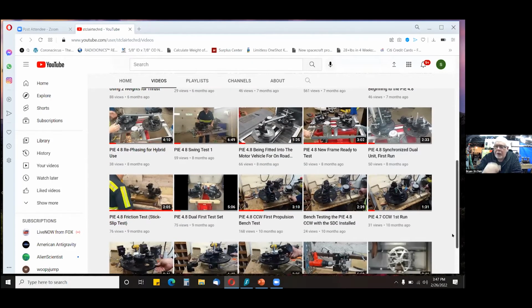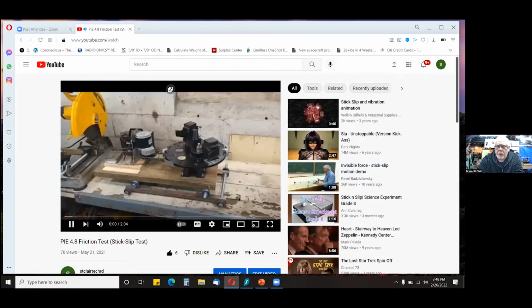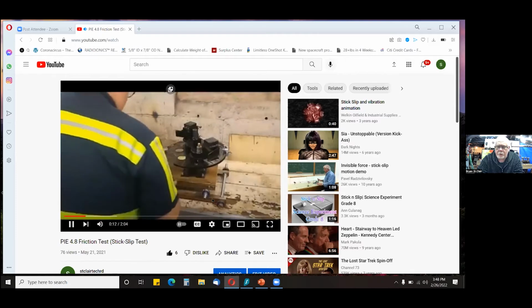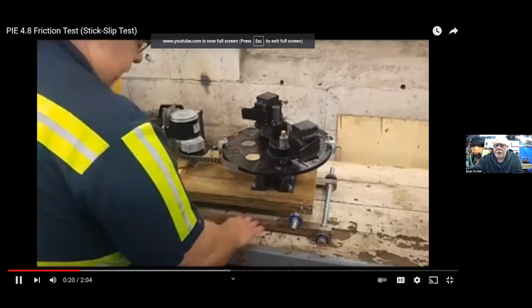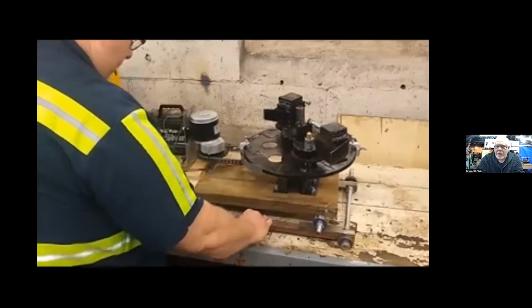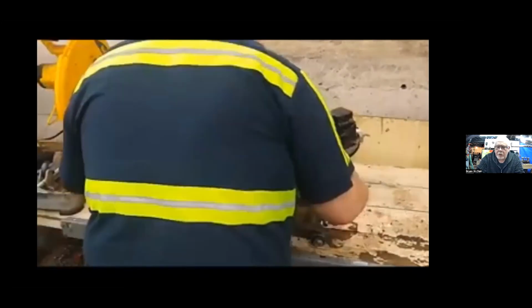This was one that I thought was pretty interesting. Some people said that it still didn't show what I had intended for it to. The stick slip test, where we're talking about whether or not this is running on friction, if it requires friction to keep it from rolling backwards, and that's the only reason that it rolls forward. So I went ahead and put this on another small carriage, and I put stainless steel slide pieces on there. I made sure that they were absolutely flat and true. And this is what came of that: I was able to actually show that it's not sticking in any way to that bottom carriage from friction.